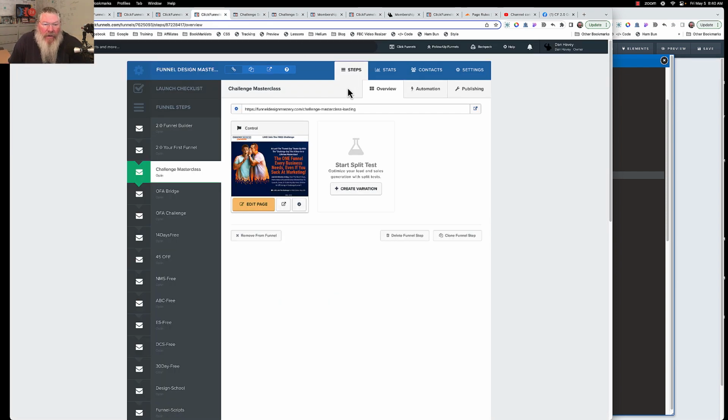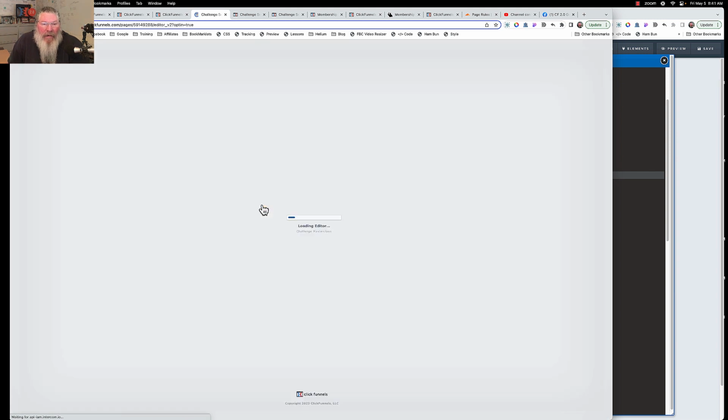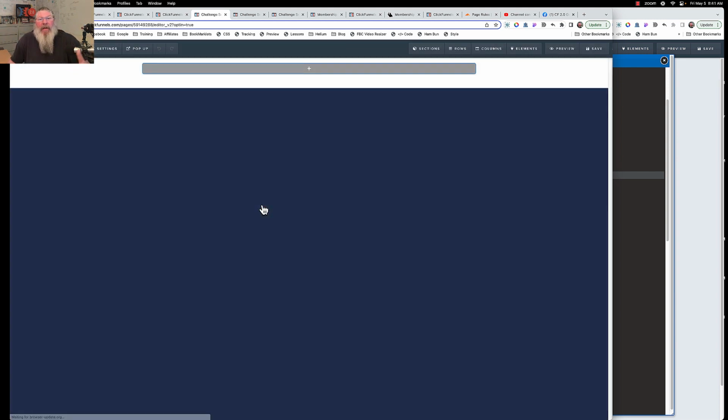So let me show you how this is done. It's actually quite simple. I've refined the way I've done it over the years. I originally did it with just code, and then one day I saw somebody doing it a really, really simple way. So I'll show you the clunky old code way first, for a second or two, it doesn't matter because you're probably not going to use it anyway. Then I will show you the simple way to do it, and how you can use this in other funnels as well.